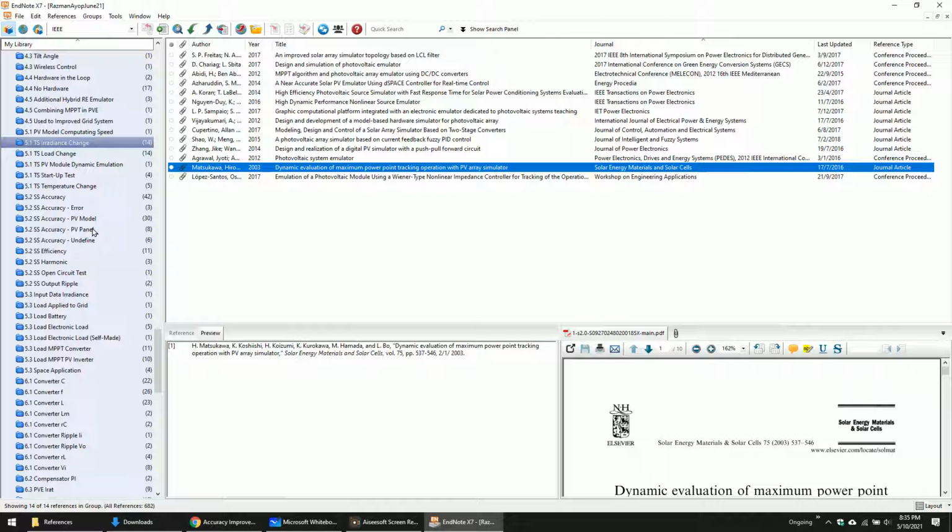But if you use Mendeley, you don't have to number it because you can sort it easily. But the problem with Mendeley is that your cloud is only 2 gig. After 2 gig, you have to pay. But it's okay if it is your FYP, because your file is very small. But if you are a master's research or PhD student, your file is very big because you have multiple references.